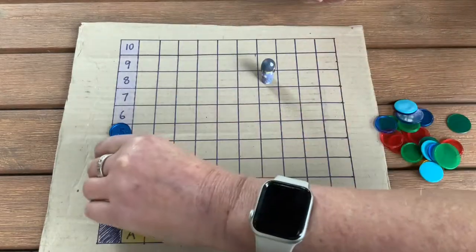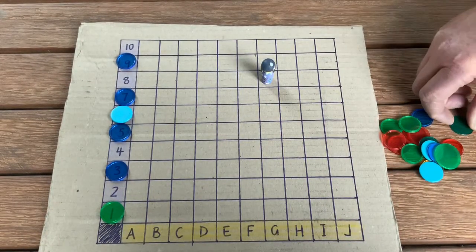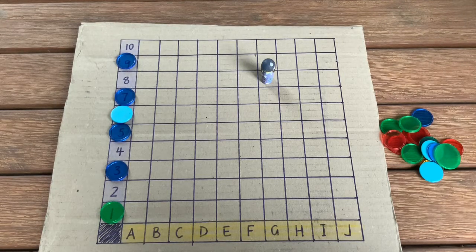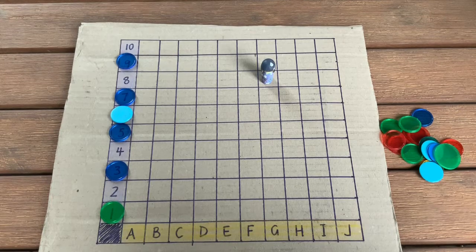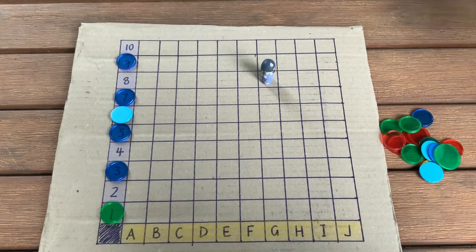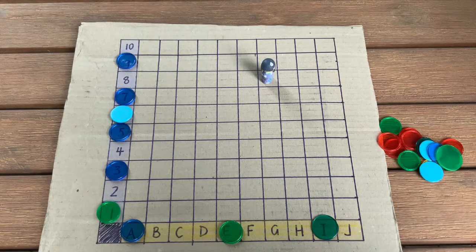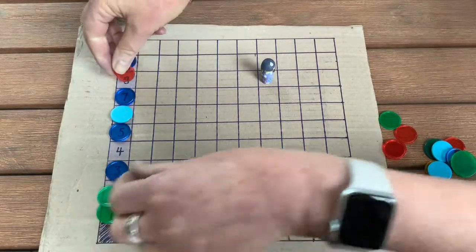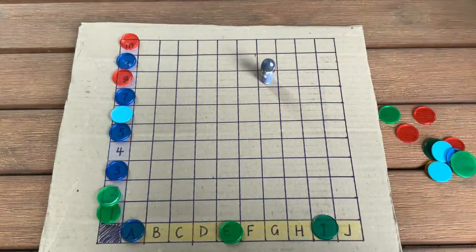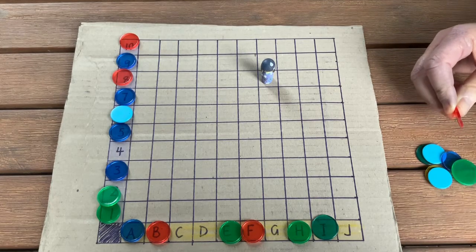That's got rid of half the board! Kim, is yours in a letter that only has straight lines — no round bits? No. Is yours in a column with a vowel? No. Kim, is yours in a row that is an even number? Yes. Sal, is yours in row four? Yes! Down to the one row it's in. Kim, is yours in G1? Nope. Is yours in C4? Yes!